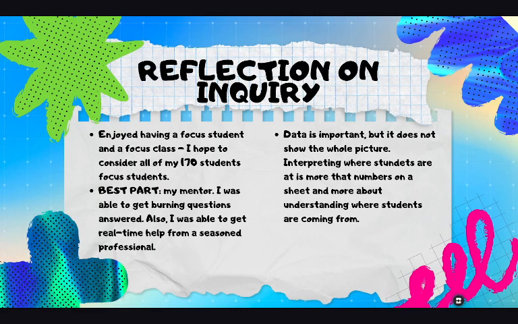I also learned that data is important, but it does not show the whole picture. Interpreting where students are at is more than numbers on a sheet and more about understanding where students are coming from, right? We can collect all this data and sort of track them over time, but students are all individual and they all have their own brains working in their own heads. So it's really important to sort of look past data at times.